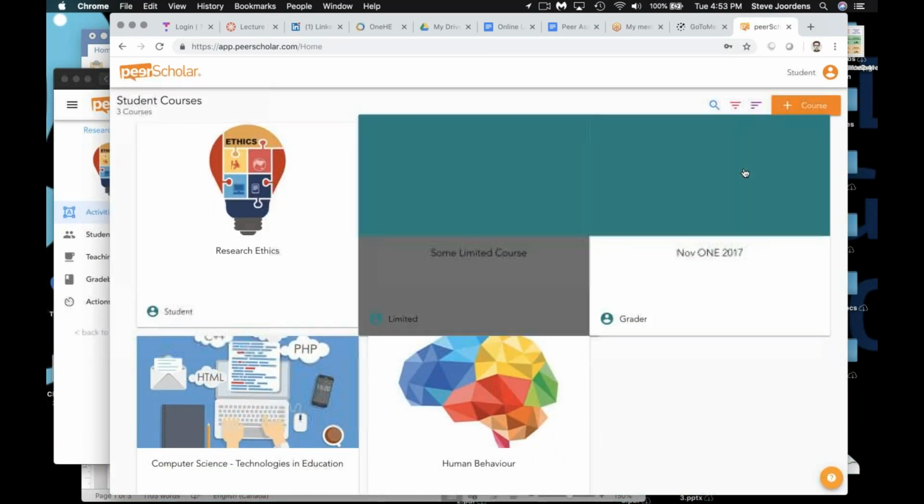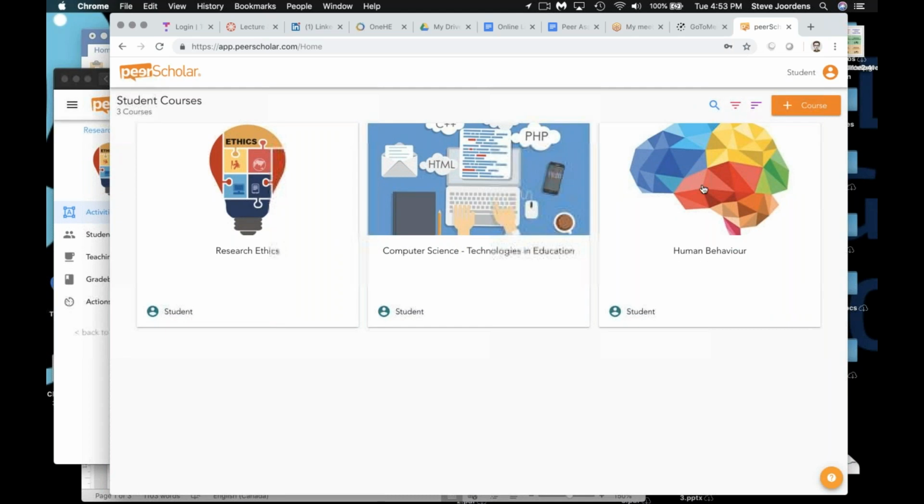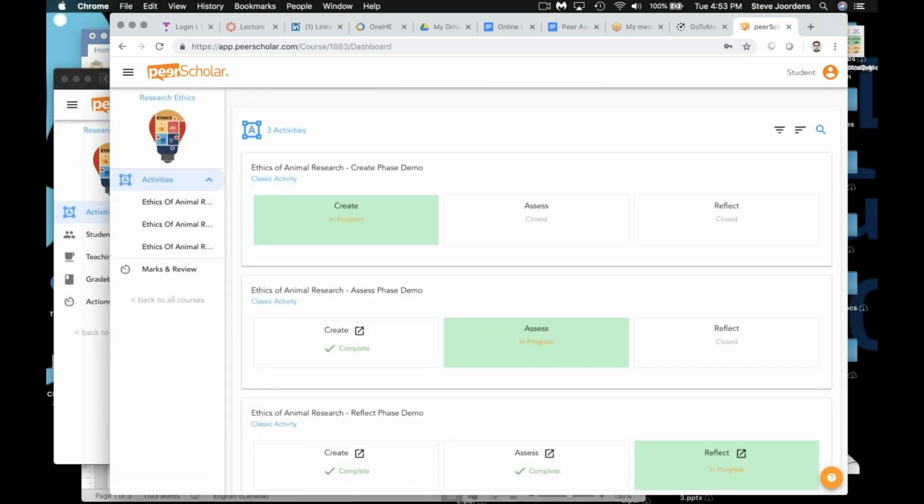and I'm just going to only show the ones they're students in. And so here we are, where they would see the tiles, one for any course that uses the technology, and I'm going to launch into this research ethics course. So this is where I was. If you come in through the LMS, this is usually where you come in. And typically there would just be one of these bars. I've got 3 because it's just going to allow me to demo the 3 phases for you.